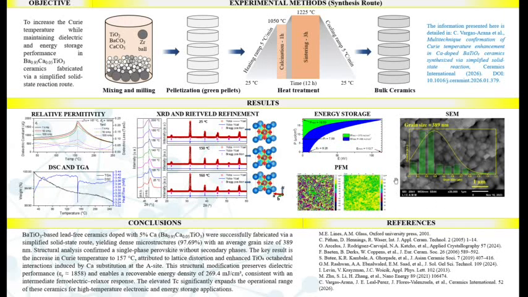Speaking of which, the polarization versus electric field loop came out relatively slim, with a maximum polarization of 18.53 microcoulombs per square centimeter, a remanent polarization of 7.56 microcoulombs per square centimeter, a coercive field of 9.25 kilovolts per centimeter, and a maximum field of 113.7 kilovolts per centimeter. From that loop, we calculated a recoverable energy density of about 270 millijoules per cubic centimeter. The shape actually sits somewhere between a conventional ferroelectric and a weak relaxer-like response, which works in our favor here, decent polarization with only a moderate remanent component.